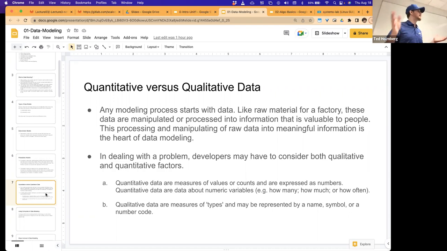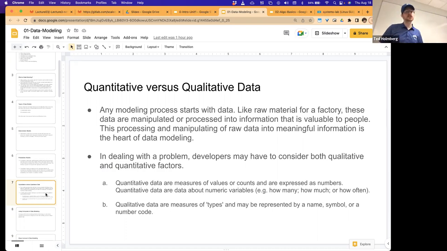So does everyone kind of see the difference? When I give a label to something, for instance, if I wanted to start data modeling this classroom, every person here can be a composition of different data models. I might be able to ascribe the age, which is a number. That's a quantity, right? So that's quantitative data for each person because it's represented as a number. So you would have one age, you would have one age, you would have one age. So everyone has an age. So that is one way that I can define each person.